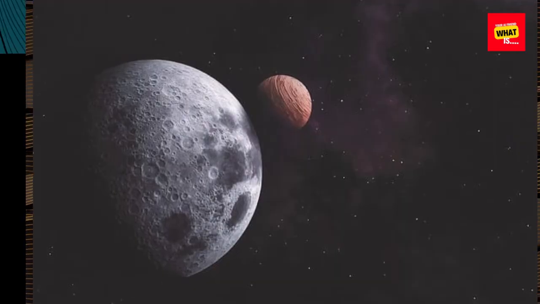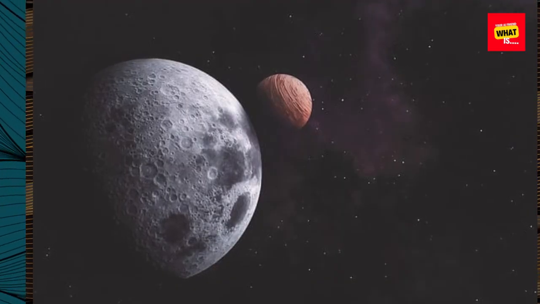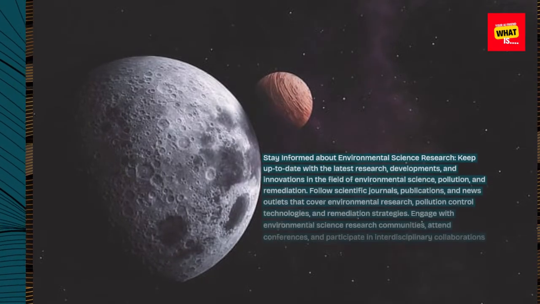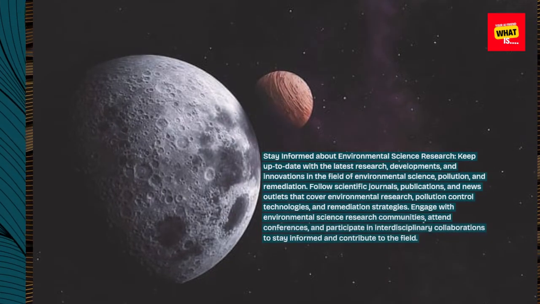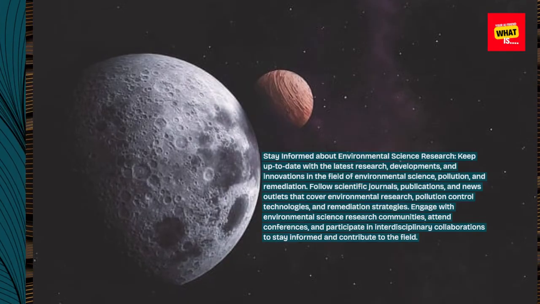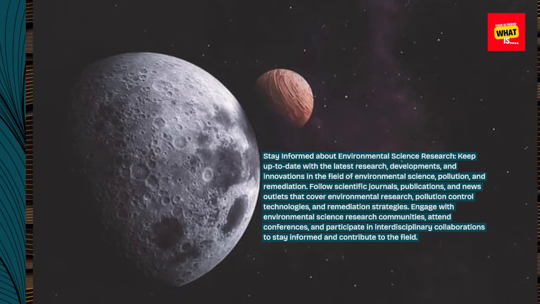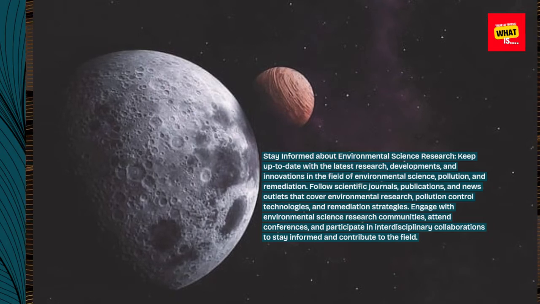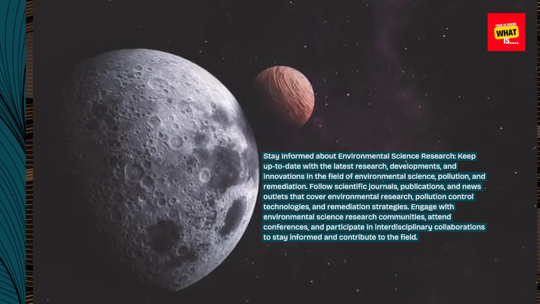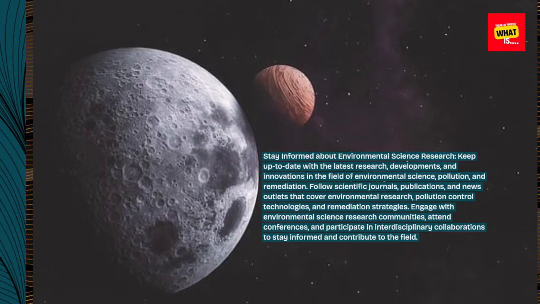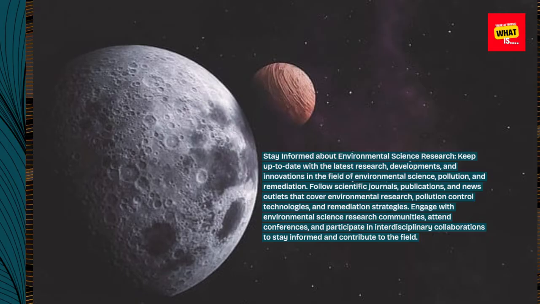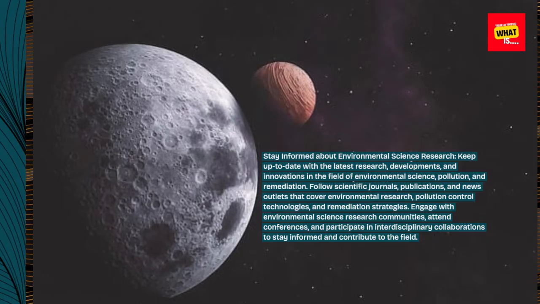Stay informed about environmental science research. Keep up to date with the latest research, developments, and innovations in the field of environmental science, pollution, and remediation. Follow scientific journals, publications, and news outlets that cover environmental research, pollution control technologies, and remediation strategies. Engage with environmental science research communities, attend conferences, and participate in interdisciplinary collaborations to stay informed and contribute to the field.